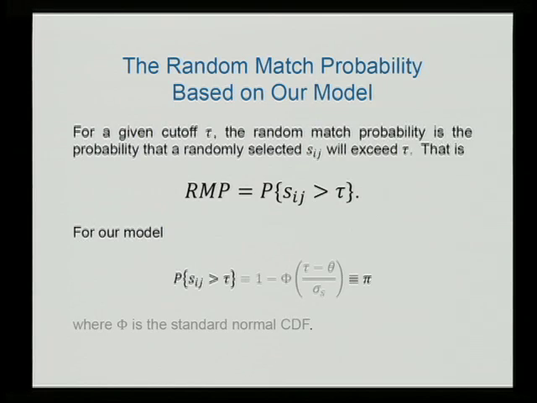Now, endgame, three slides. We tell you how we get the upper bound for the random match probability. We said the random match probability is the probability that the similarity score exceeds some fixed cutoff tau, and that's it in symbols. To make things simpler, I represent the random match probability by pi. Again, Steve Morgan the other day said statisticians have a fetish for Greek letters. True.